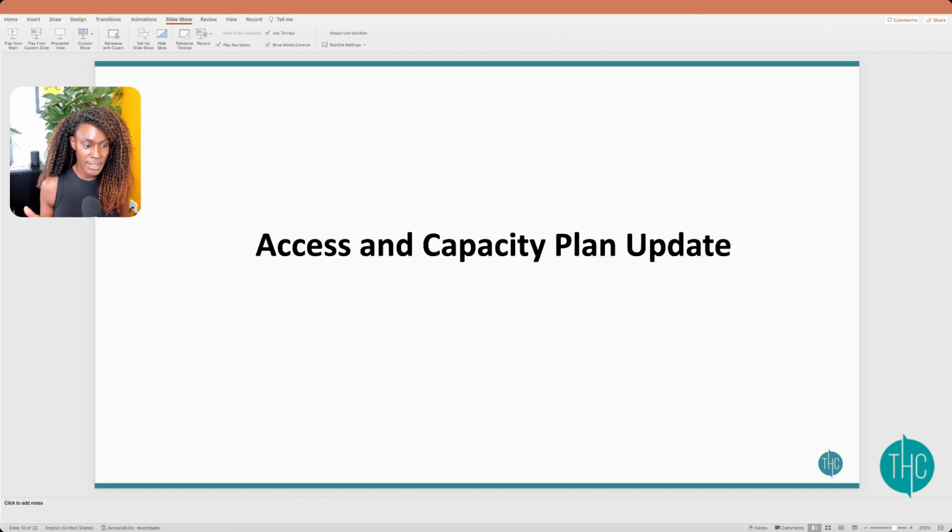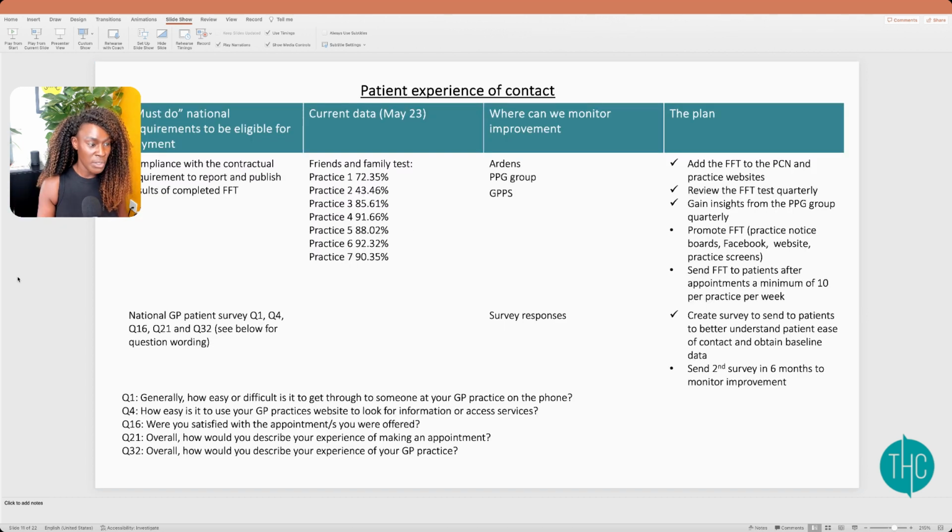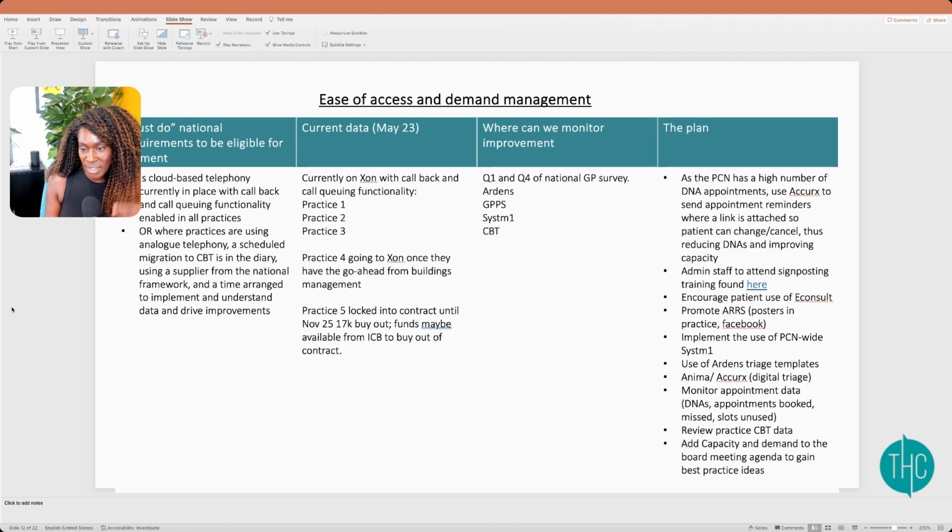So capacity and access, if I was in the network, I'd want to understand, just remind me, what did we say we were going to do? So we've got the must-dos in there, and there was a template that we needed to fill in. I won't go through this line by line, it's just an example, but the must-do requirements regarding completion of the friends and family tests, and so on. So I would keep that in here, and I've got the little ticks there to say, yeah, we're on track with that. And then the bullet points is, oh no, they're still outstanding. So this is just an example.